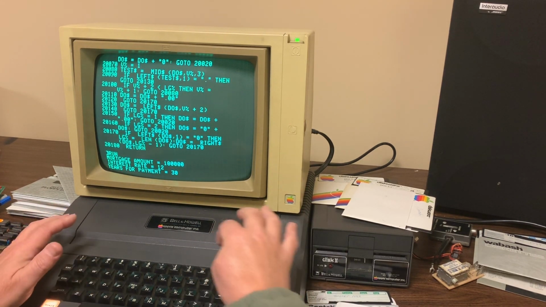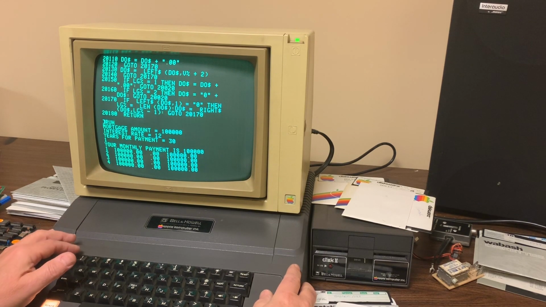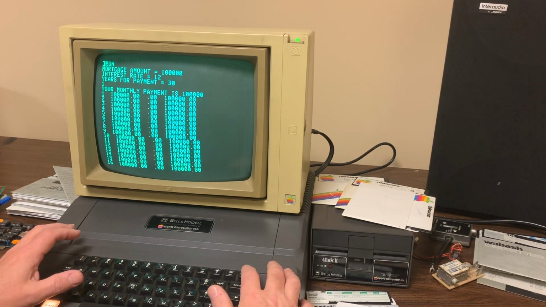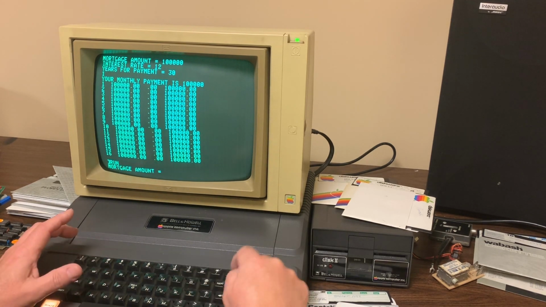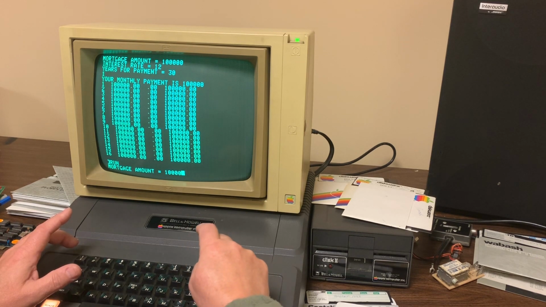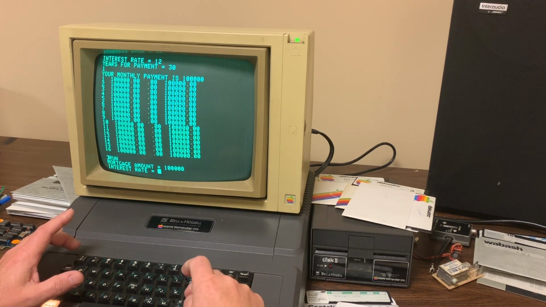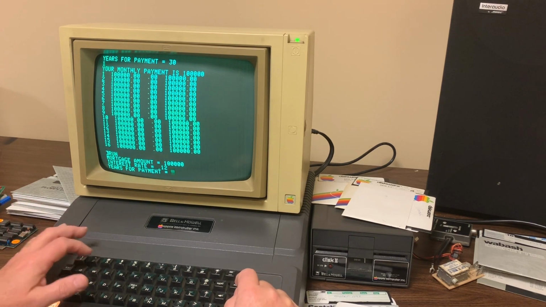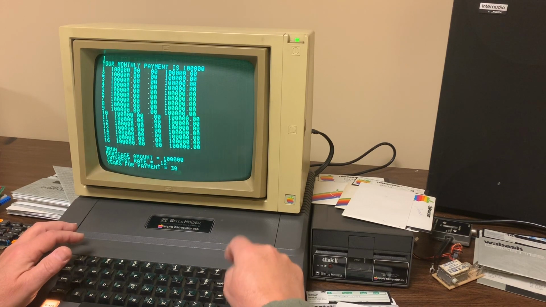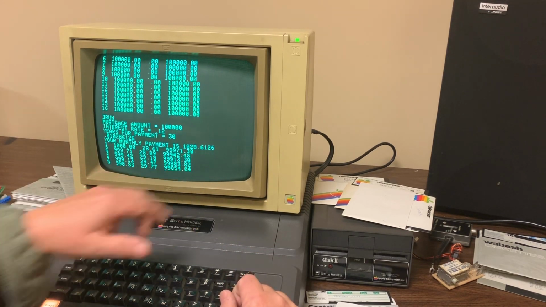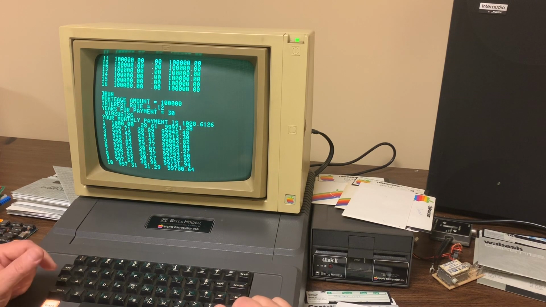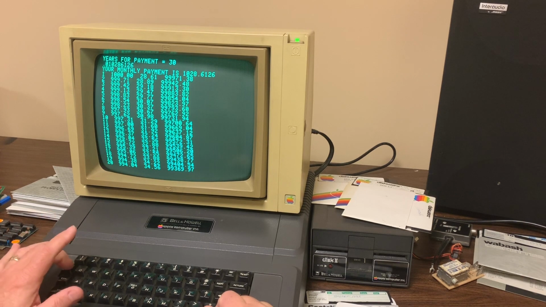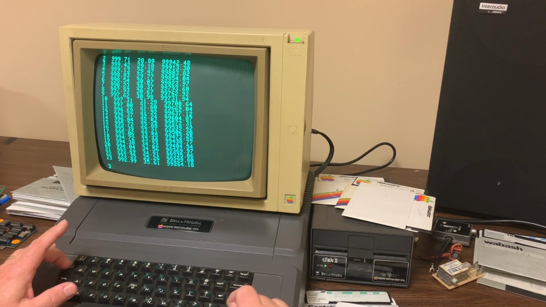Years of payment, well, 30-year mortgage. It's coming up with a monthly payment of $100,000, which doesn't seem very legit. So let's just run it again, try some different numbers. I'm going to use 100,000 again for the mortgage amount. Now for the interest rate, I'm going to say 0.12, as if that's 12%. Years for payment is 30. Now we get a decent number. So it says our monthly payment is $1,028.61, and it's proceeding to write out an amortization schedule. So that's great. Simple program, right?